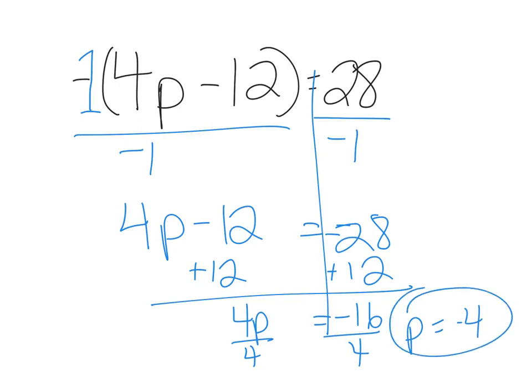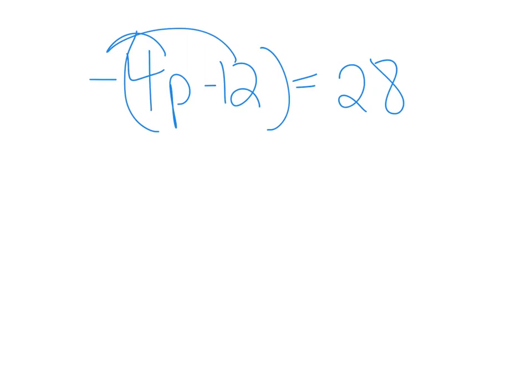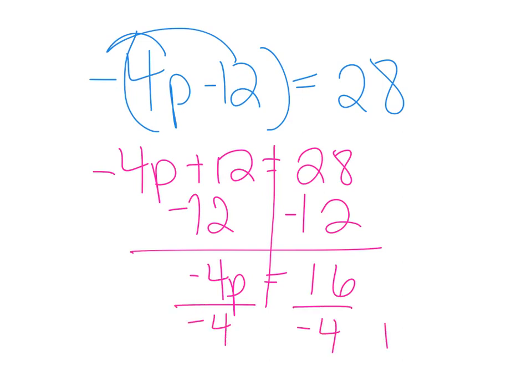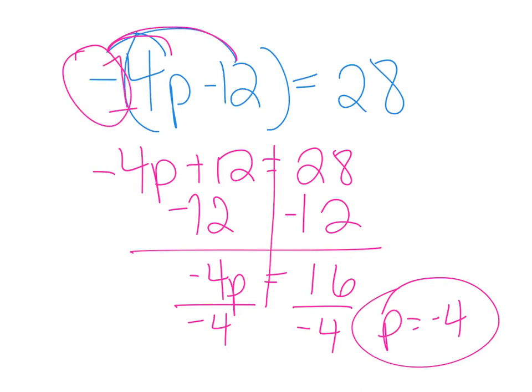On the next slide, I'm going to click over and do it the distributive way to show you the other option. So for this one, -1 times (4p minus 12) equals 28. If I distribute that to both parts, that becomes -4p plus 12 equals 28. I subtract 12 from both sides. We get 16, divide by -4, and we still get p equals -4. So see how you can distribute it to both parts and solve it? Or again, you can get rid of what's being multiplied, which in this case was a -1. I hope you enjoyed this video on distributing with two-step equations.